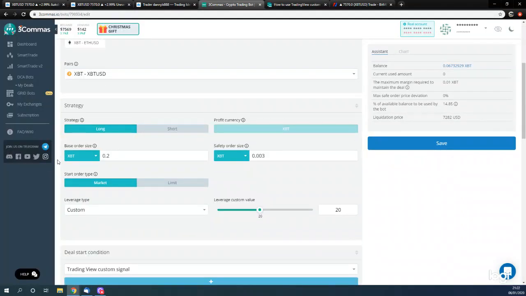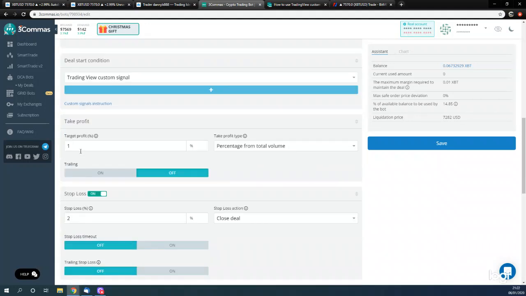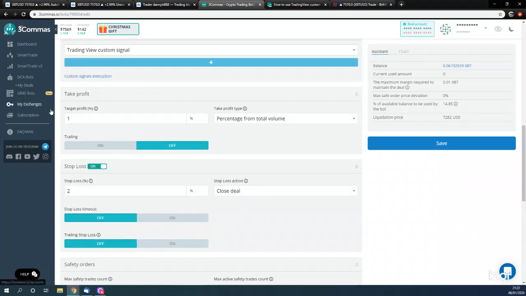Scrolling down the base, like I said, the base of the side. That's not scrolled down, has it? So I've got my take profit as 1%. Trading off because it means only 1%, there's no point in trading it. And my stop loss at 2%, and my stop loss action will be close deal. So that'll be a market close order. But my target profit is always a limit order. But yeah, so this is where I said it doesn't matter what the actual settings are on my TradingView with regard to where it shows you the levels for the take profit and the stops, because they are actually operated directly by the bot.